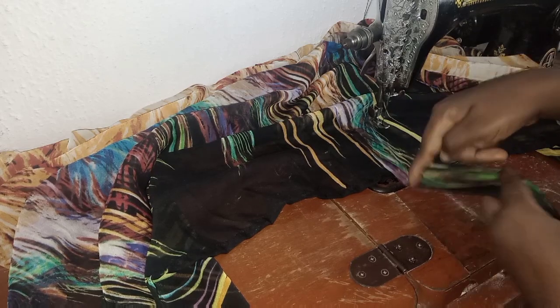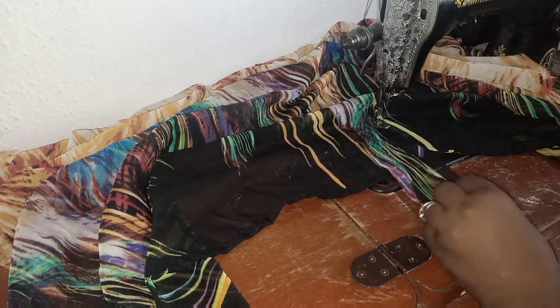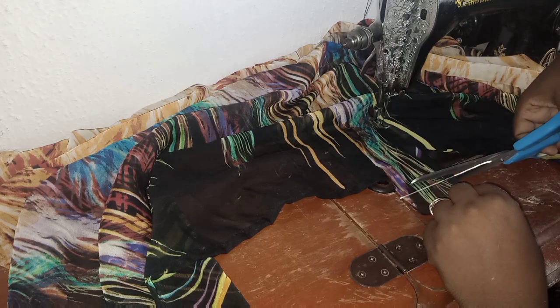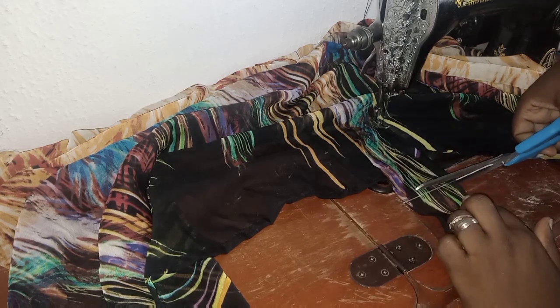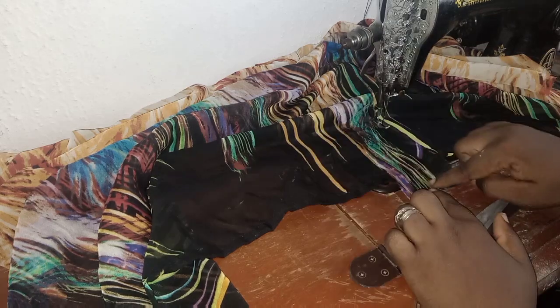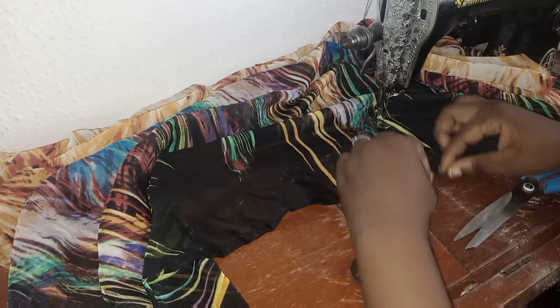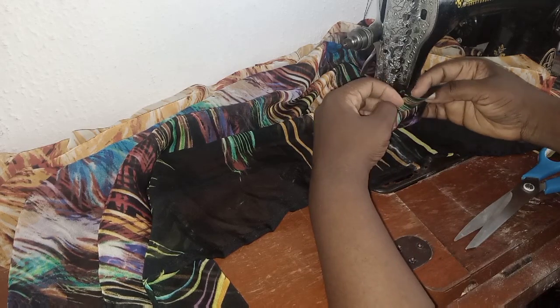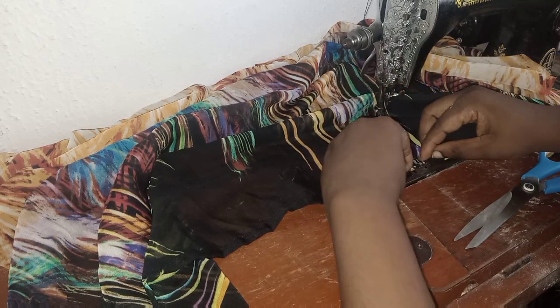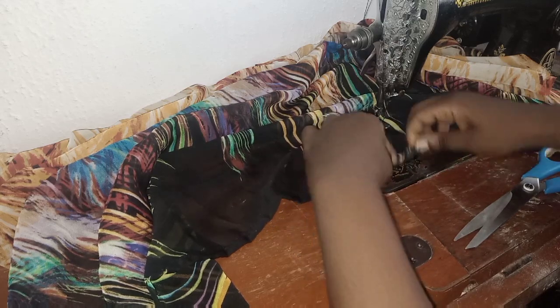Extreme end of the down aspect. So I'll come here, you will leave like 1 inch or 1.5. So you leave like 1 inch or 1.5. So I'll use it to fold it in this. So I'll come here, I'll fold it in this way to meet with this.